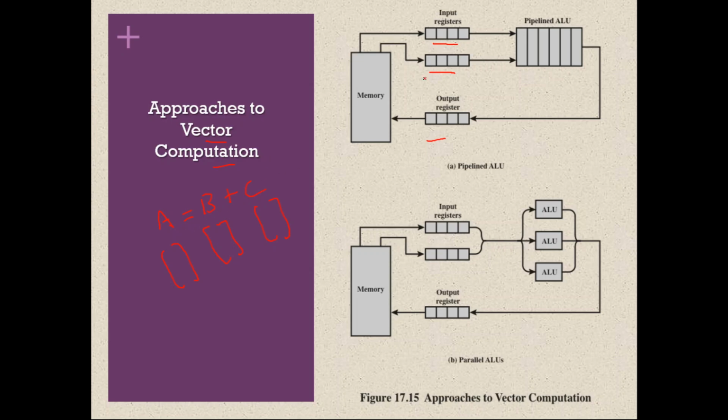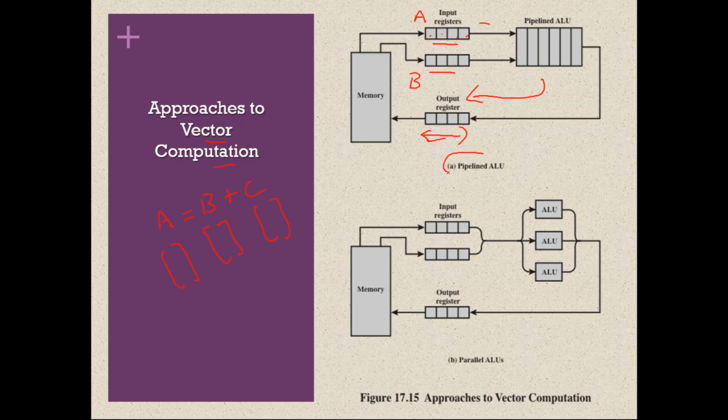Now you don't want a normal register which can hold only one value. You want a vector register. If it is a vector register, it can hold n values. Now all the values of B can be kept here. This is another input register. All the values of C can be kept here. Now this pipeline can take them, and according to its convenience, it can process and proceed. Similarly, finally, it will keep the output in the vector output register. Right?